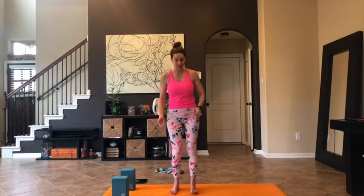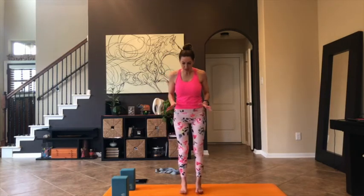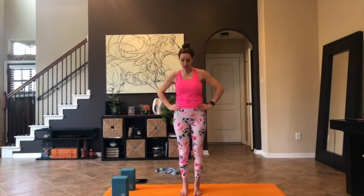It's time for some balancing work. So a lot of times we're taught tree pose for balancing, but today it'll be a little bit different. What I want you to do is tap your right foot out to the side and lift your heart to the sky. Then extend your left arm out to the sun. And for some of us, we just may be doing a toe tap.